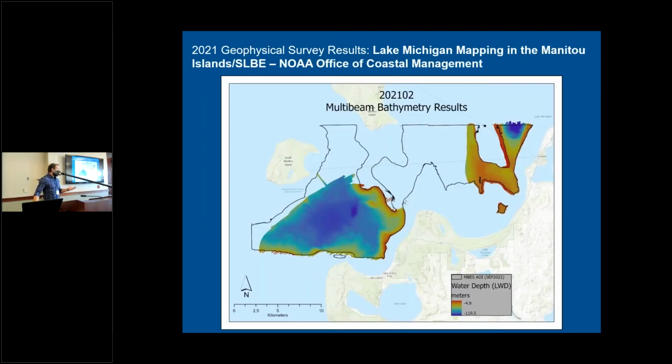In the same year, we worked over in Lake Michigan in the Manitou Passage off of Leland and adjacent to the Sleeping Bear Dunes National Lakeshore. This was also a project where 2 platforms were deployed. So the RV Laurentian did a segment of the larger offshore area in the spring, and then we came back later in the summer with the RV Echo to do the chunk that's to the north, as well as to infill some of the gaps left along that shoal line by the Laurentian.